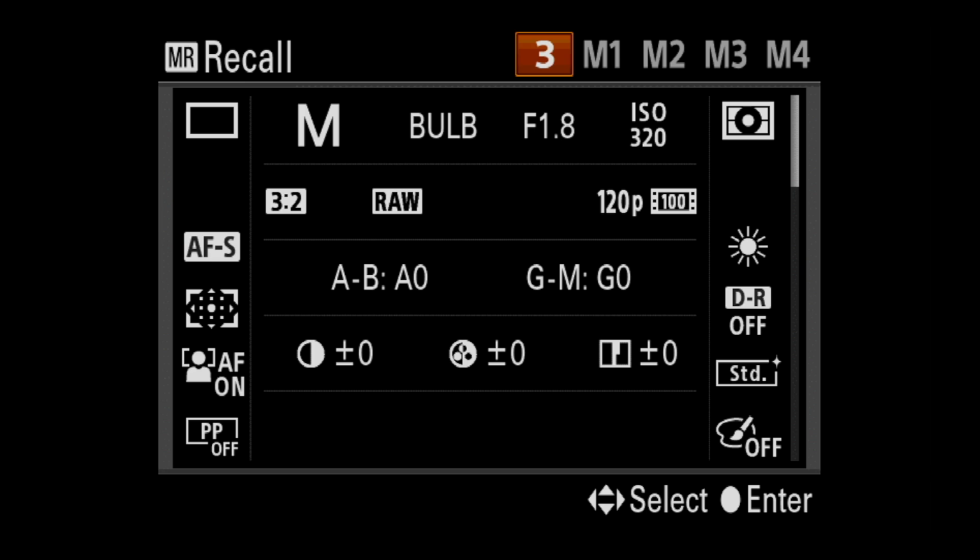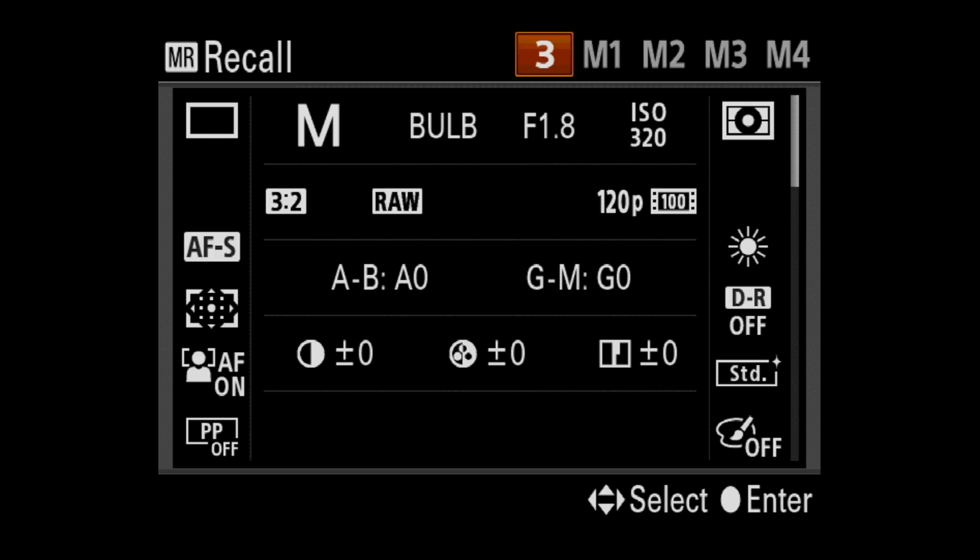And here you can see some of the standard settings that I have it kind of locked in for. I set it to manual so I can manually control the exposure. I also set it to bulb because most astrophotography software tends to like the bulb setting so it can manipulate the length of the exposure. F1.8 is just because one of my lenses, its maximum aperture is f1.8.